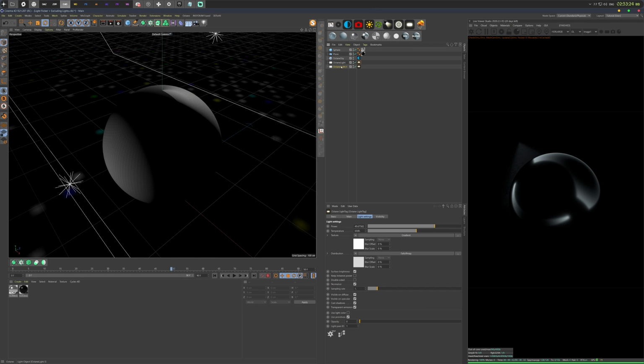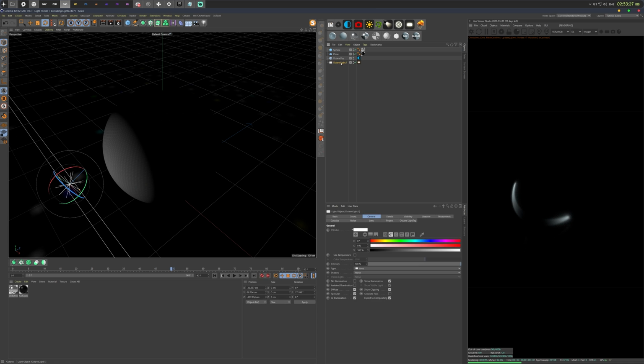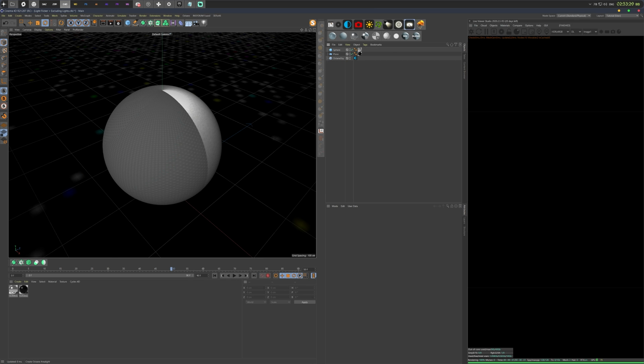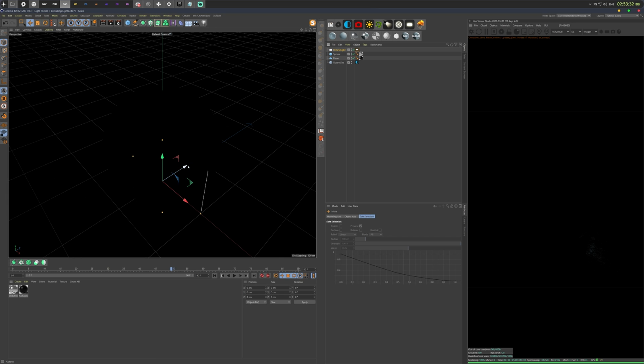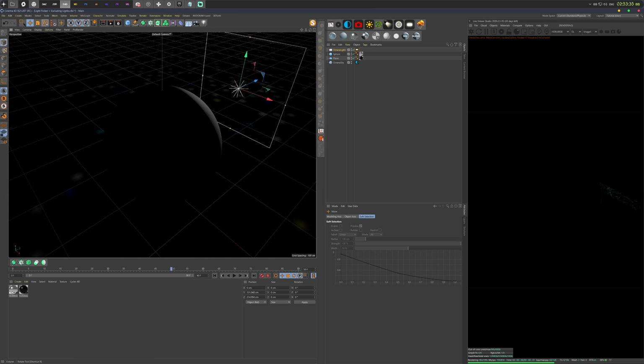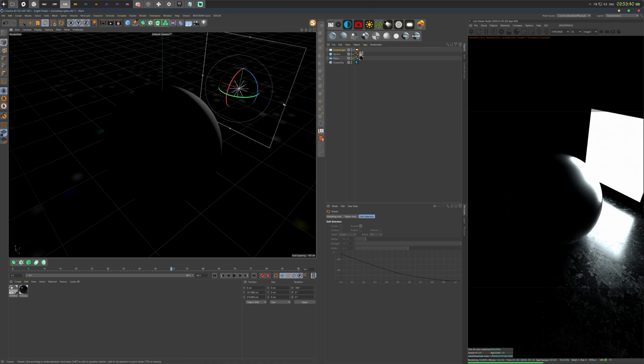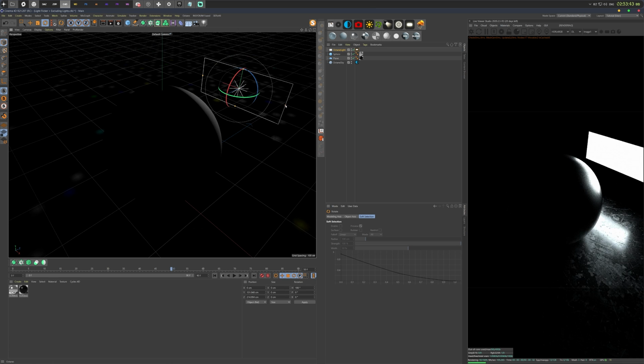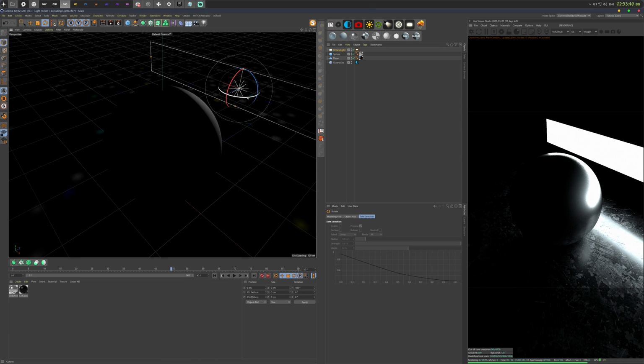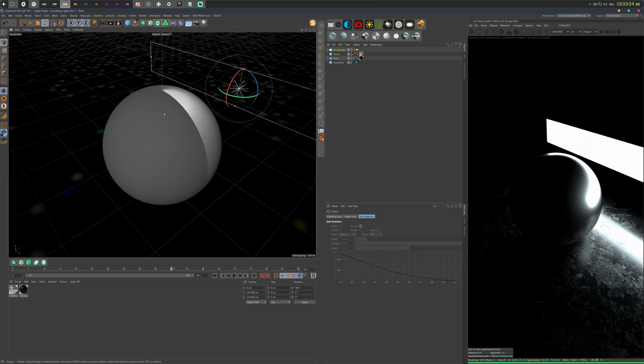Well, that's pretty easy. Now, let's get rid of our area light. And now we got a dark scene. Great. So let's get in a new area light, and we want to just rotate this so it faces our ball. Okay, fine. Easy. And sometimes you notice that your live viewer might go dark as soon as you put an Octane light in. That is because under display options, you want to make sure that quick shading is ticked so all the objects have their corresponding color no matter the lighting in your scene. Pretty easier to navigate the whole render viewer.